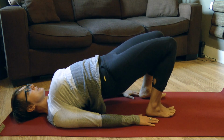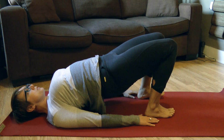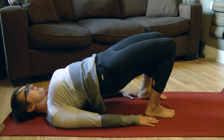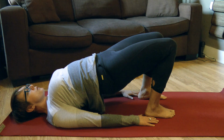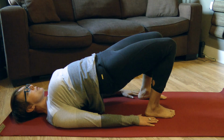Press into the feet. I like to just lift and spread my toes once I'm up here and maybe feel my feet better, and so I can press down into all four corners of the feet, through the balls of the big toes and the inner heels, and then across to the outer heels and up to the baby toes. So finding that contact through the feet will fire up the legs a little more, so you can sense your thighs kind of pointing straight ahead, parallel with each other, in line with the hips. Feel another full breath right here.